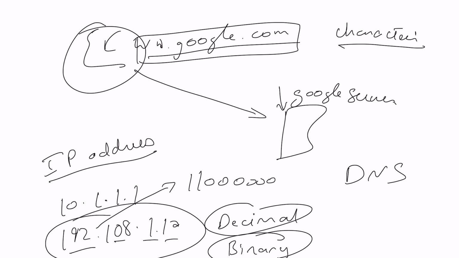So how does it happen? How does it look in action? That is what we'll try to see over here. What happens is that any computer or laptop, I'll make a laptop or computer in a square way, otherwise it will auto adjust and create some new shape, and I don't want that to happen. So let's say this is a laptop or a desktop, right? And the moment you type www.google.com, this laptop or desktop gets confused. Out of confusion, it will try to look for a DNS server.